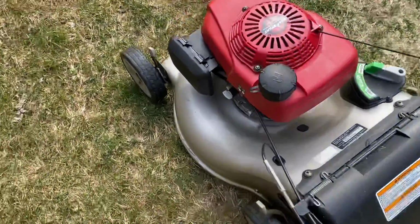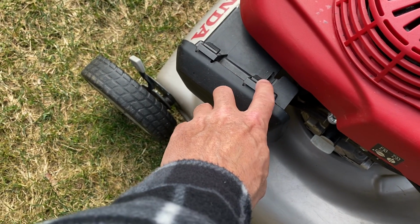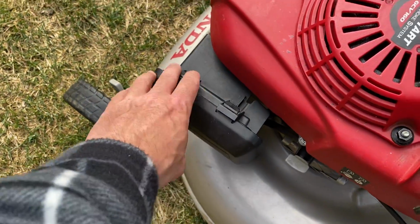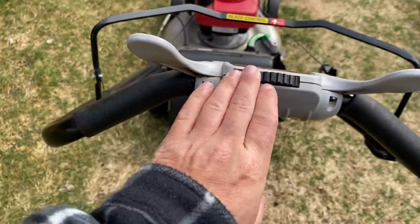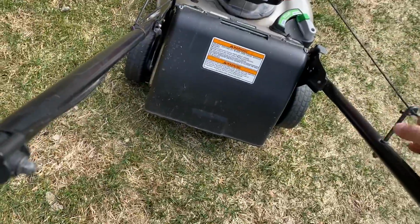And the air filter cover too, I have a video showing. It wasn't engaging, so I just used the lighter and now it's engaging fine. Just small little things, nothing bad, especially after 10 years. My parents will like it. Let's try to start it first pull. Thank you.